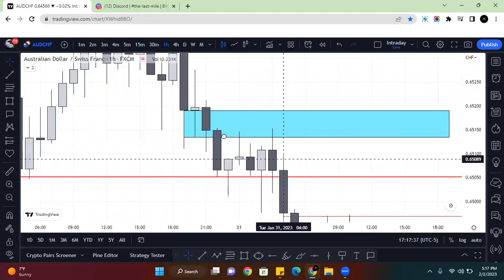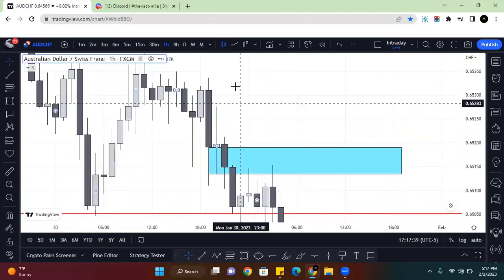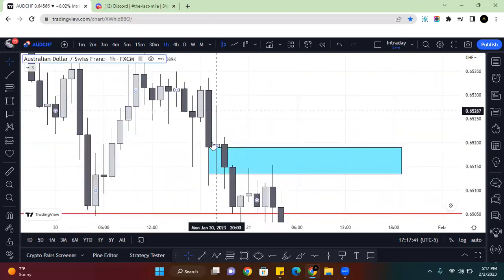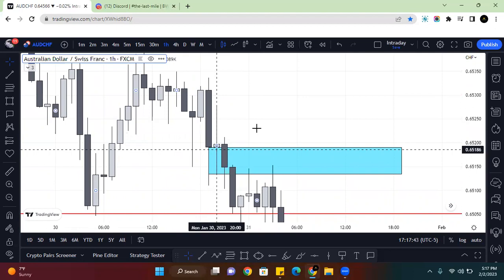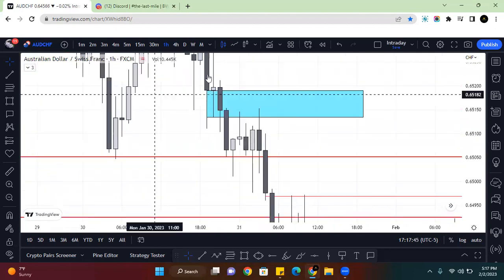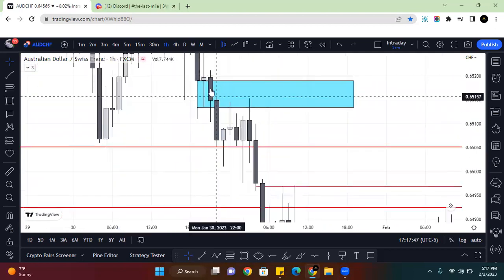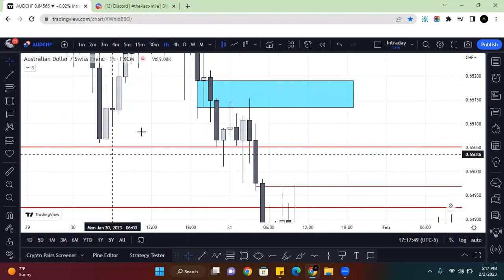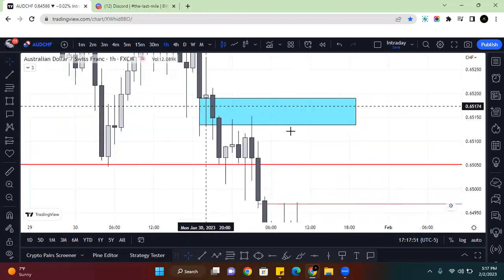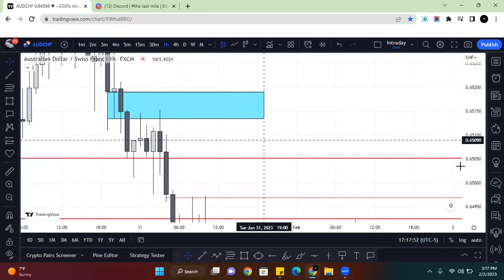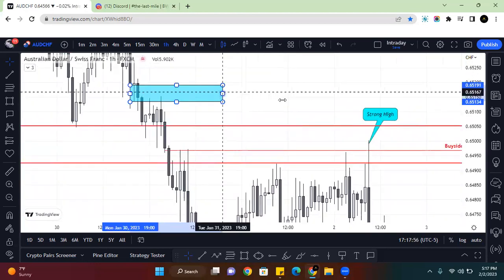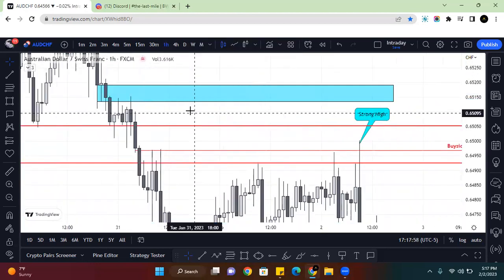And once again, that doesn't invalidate bearish engulfings. As you can see, this one got respected as well in order to even create this one. But this specific one was the last bearish engulfing before the liquidity take right here for sell side. That's the one you're going to focus on in that situation. So make sure you take note of that and draw that in just like that.